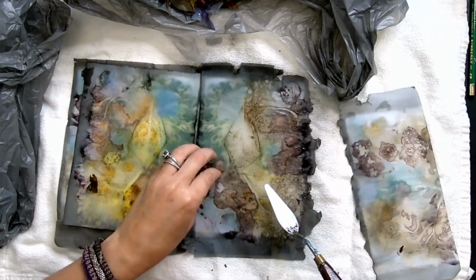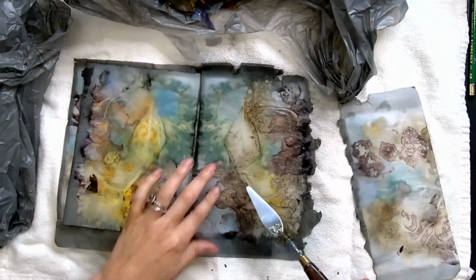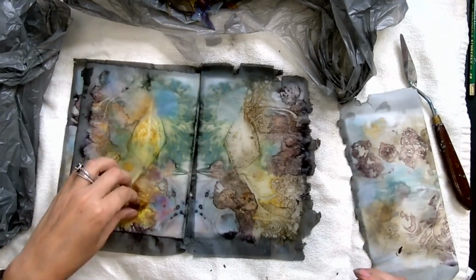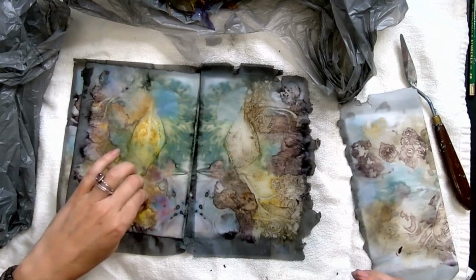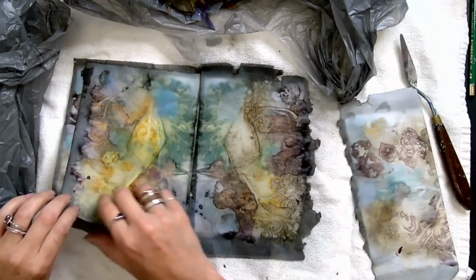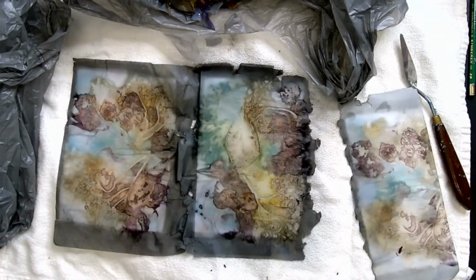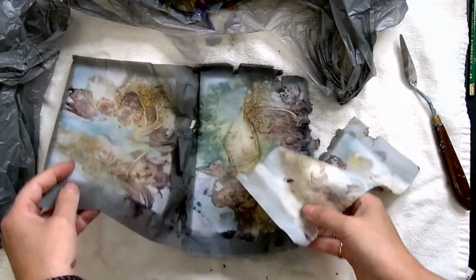It's just too thin. I just use it to wrap the pages so they don't get burnt from the pot of water. But look at how gorgeous. So this is the actual page, real page. Gorgeous, gorgeous grunge paper. Oh my gosh. That could be framed though, actually.